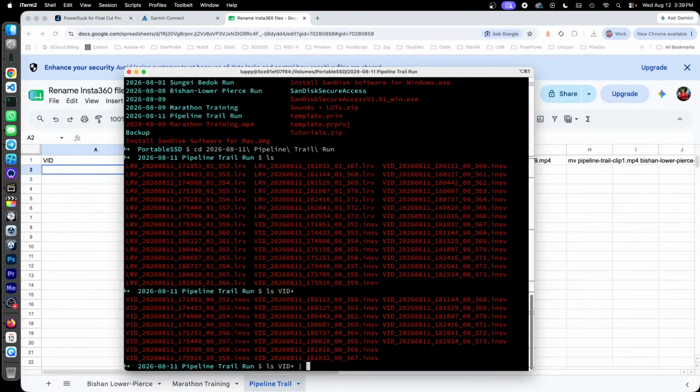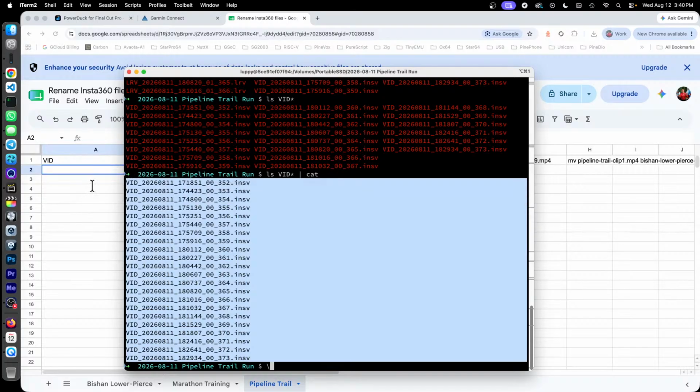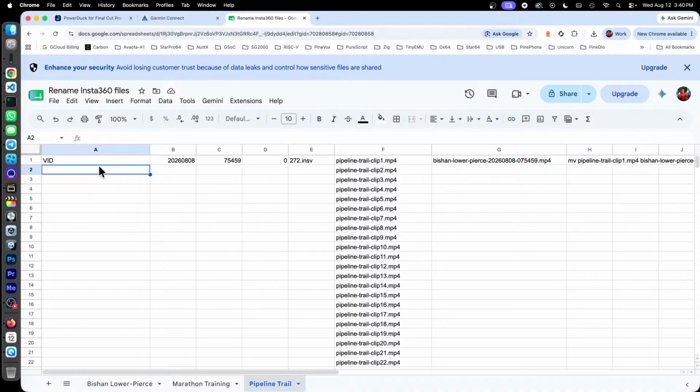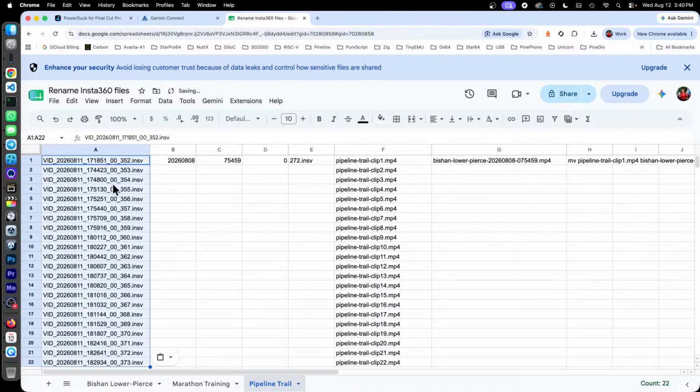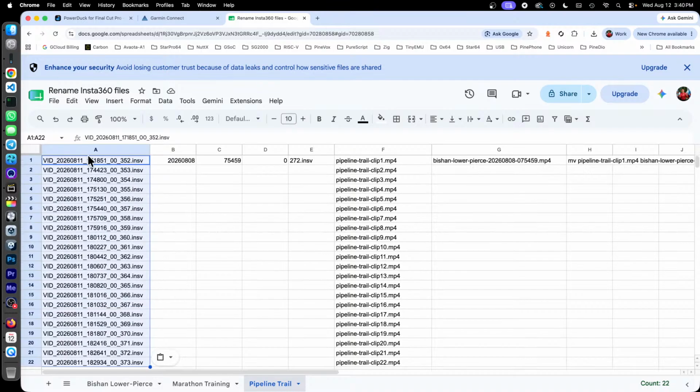And are they already sorted? Yep, good. These are all sorted. So I'll just simply copy this into my spreadsheet. Paste it here. Now I need to extract out the dates and the timestamp. To do that, okay, just making sure that we're doing two files. That's correct. We will do a text to columns.